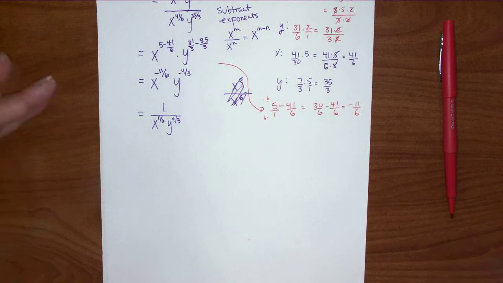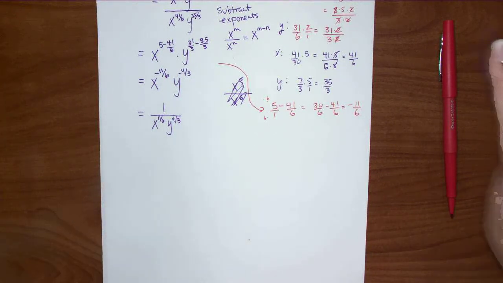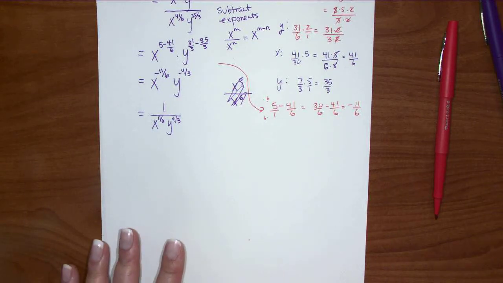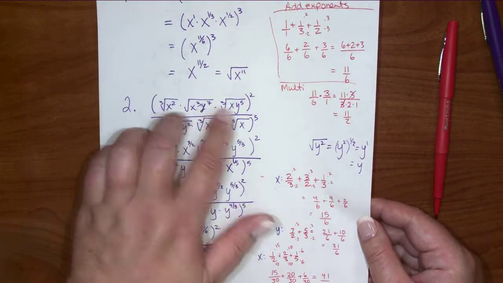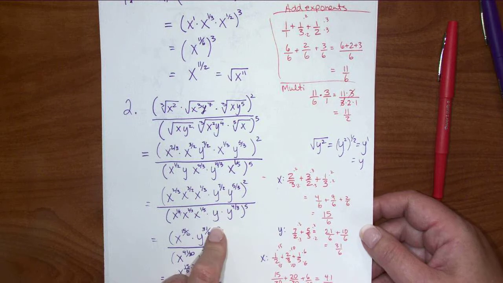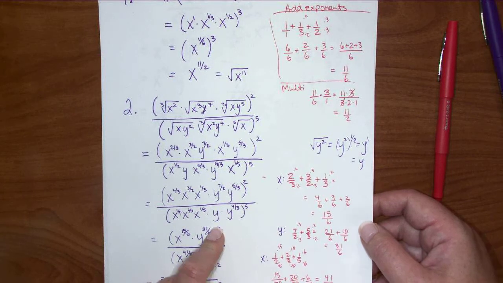Crazy full-page question. Harder than you would get on a test or anything, but if you can duplicate that, so you write that question down, and later on you try it, it's all about being really careful, right? Knowing when to add, when to multiply. If you can't follow, go back to the example and ask, how many steps are in this particular question? What did you do first? What did you do second? For everything that I did, I had to do it 4 times. For the x's on top, the y's on top, the x's on the bottom, the y's on the bottom. Right? And that's why it ended up being so long.